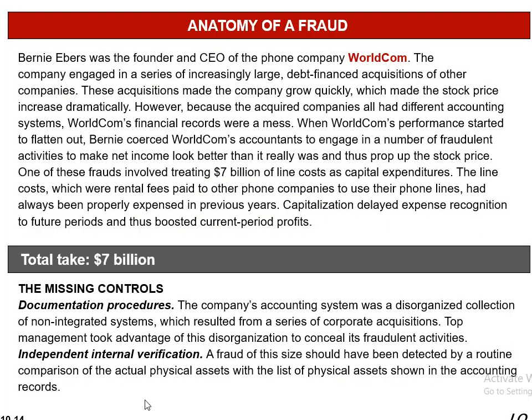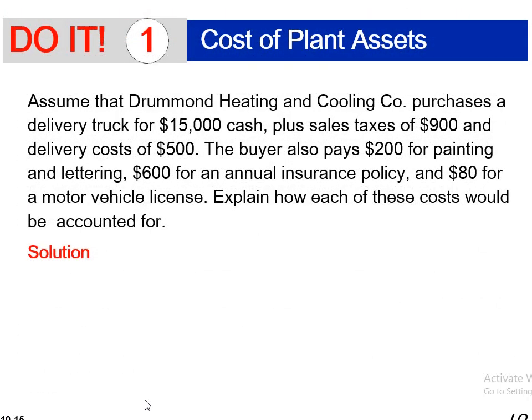Okay, have a look at this case. It's about Volcon. What does this company do? They categorize one revenue expenditure as a capital expenditure. Means instead of putting an item as an expense, they have added it into the asset side. So their profits were more, their profits were boosted up, which was not true picture. So it is considered as fraud. So proper classification of revenue and capital expenditure is very important.